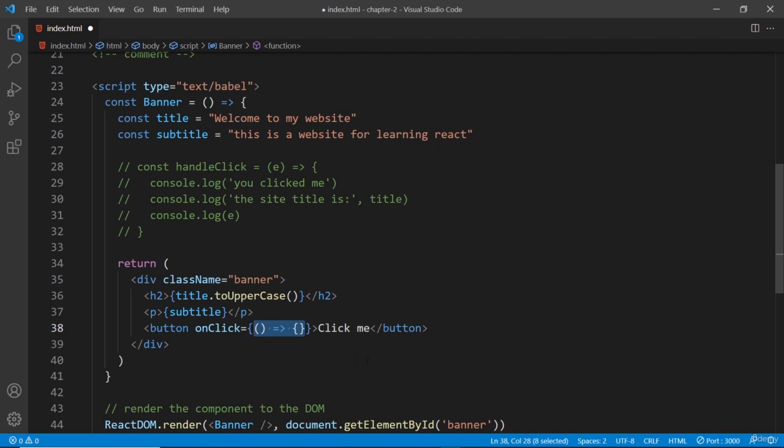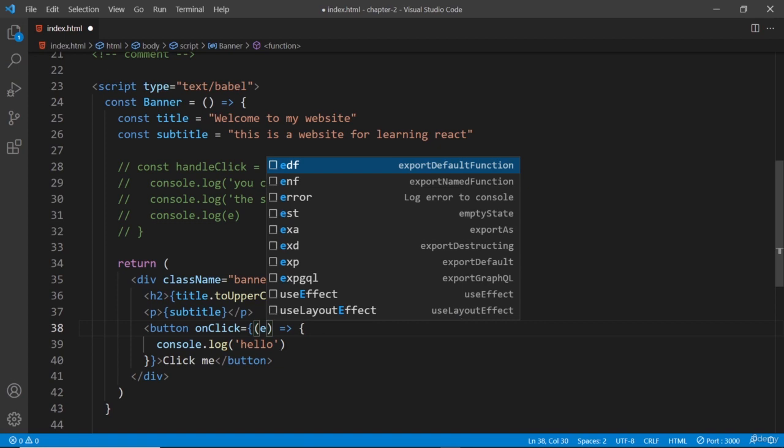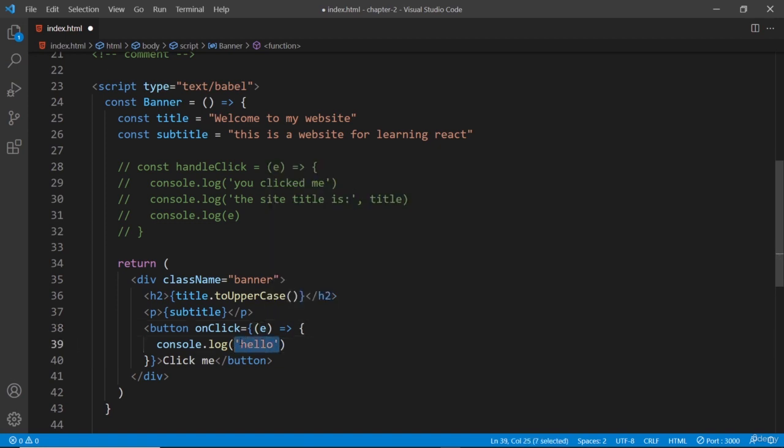Now we're not invoking this function. This is again just a function reference, and it's going to fire this function whenever we click on this button. So inside these, I could do something. Now I could say console.log and output something. So I could say hello, and that would just log out hello. But what if I want access to the event object? Well, just like this function up here got access to the event object, this function also gets access to the event object. So I could output that as well right here, and that's going to work.